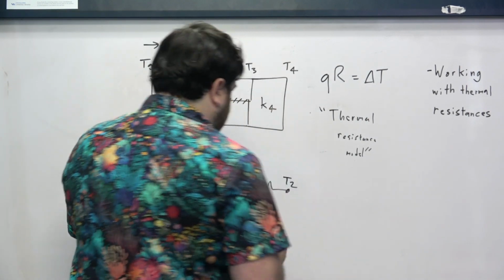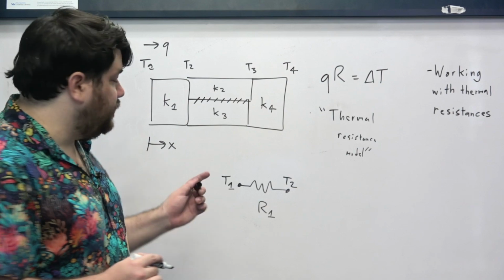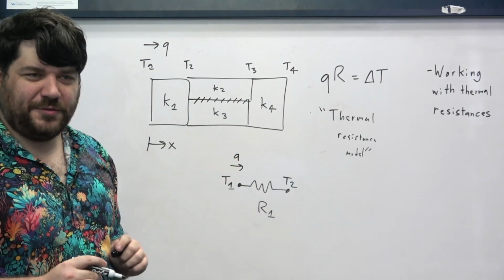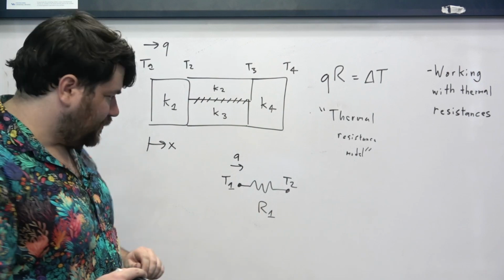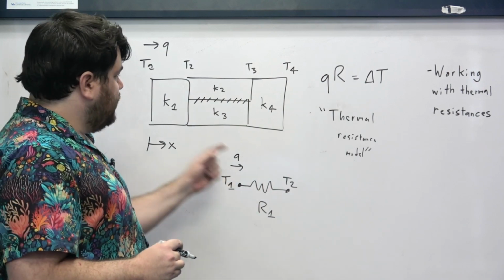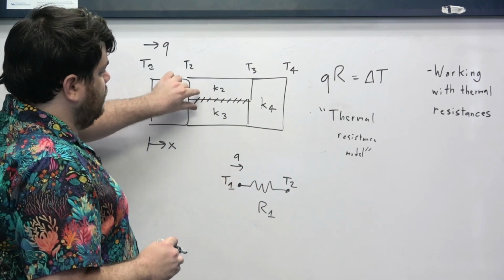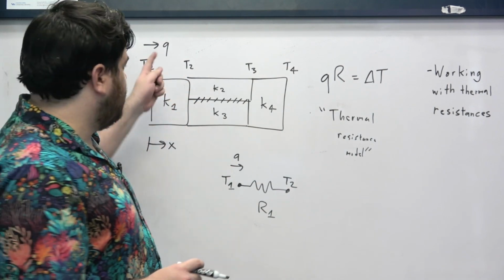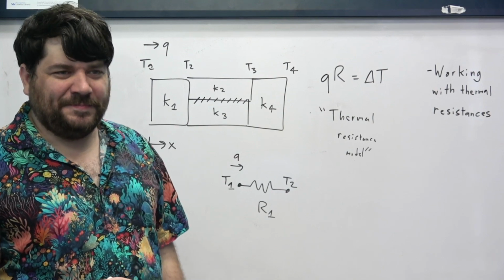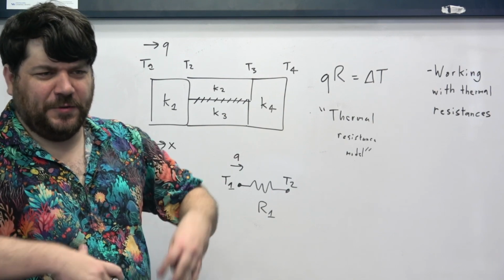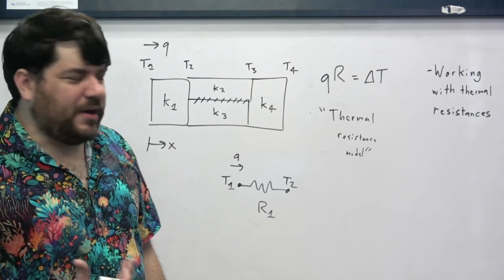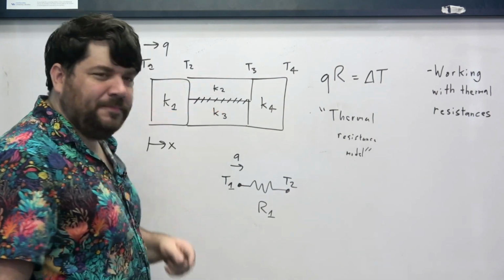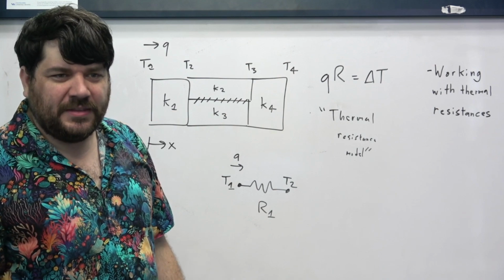So we can still get away with this drawing, okay? And then we can also say that there's a heat transfer rate Q through this thing. But what happens over here? Well, through both of these materials, some portion of that heat transfer rate is going to be distributed, okay? So there's going to be a process via which this heat transfer rate splits into the top and bottom parts.